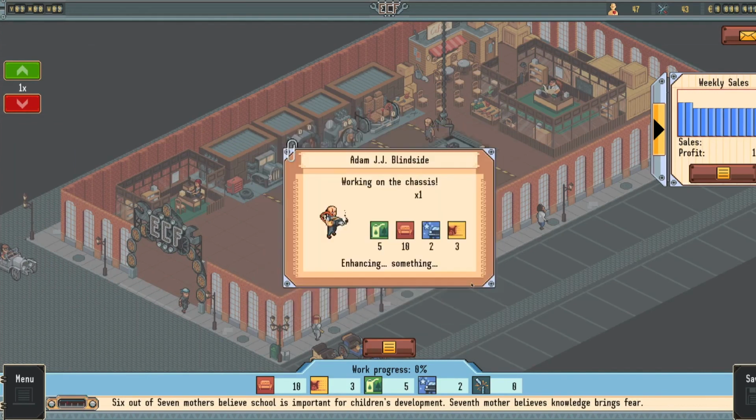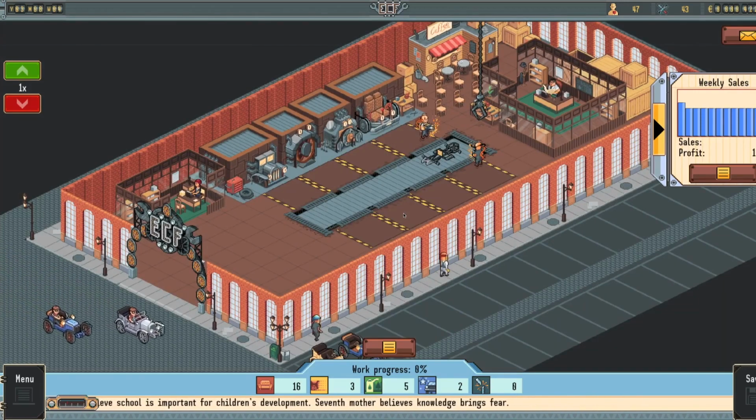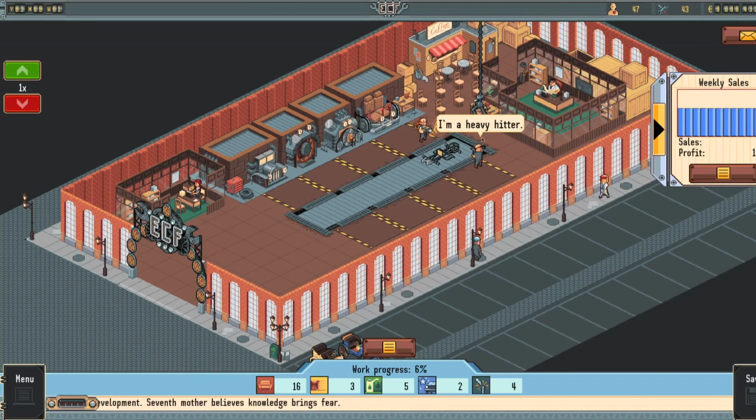I don't even know where we're at. Okay, yeah, he's going to work on that. I think that's his strength. I hope that's his strength. He's done. Some of the sounds are fantastic in this. I wish I could turn it up and not be annoyed by it, but I'm not going to do that. I'm a heavy hitter. Alright then.